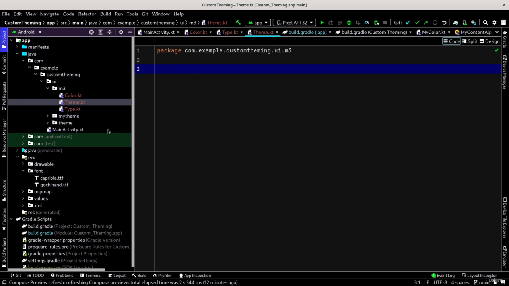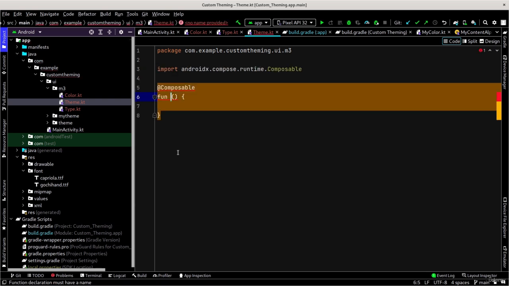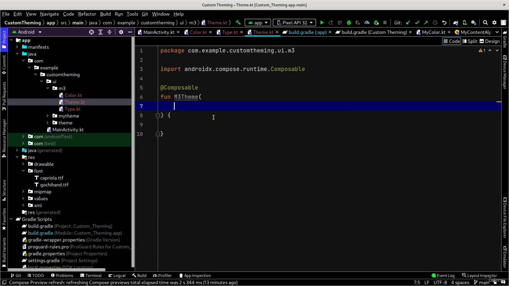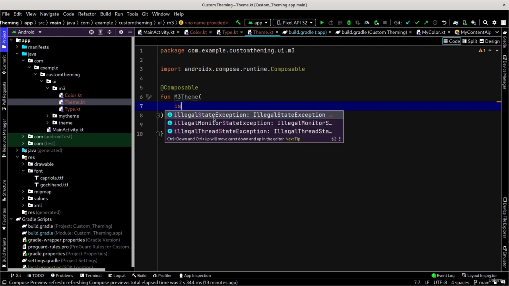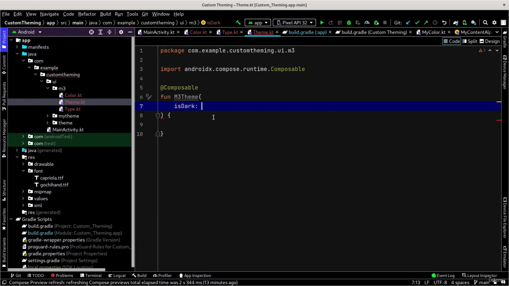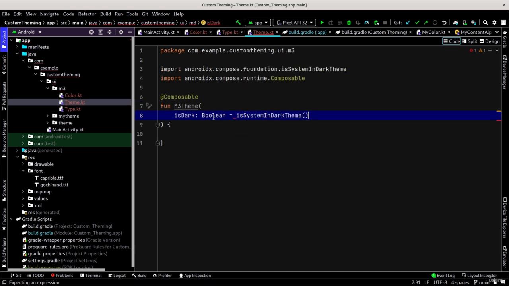Now in the theme file, I'm going to define my theme. With the composable, I define my M3 theme. I name it M3 theme, and like we did with other theme definitions, I specify a Boolean parameter for is dark with a default value of is system in dark theme, and also content, which is a composable.